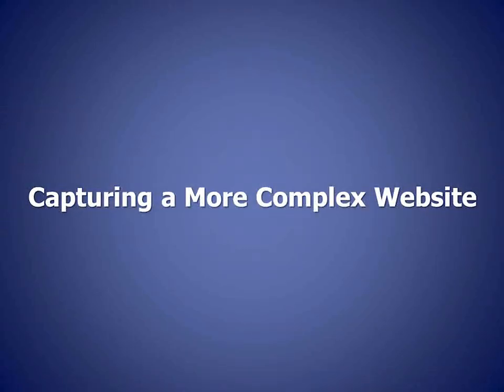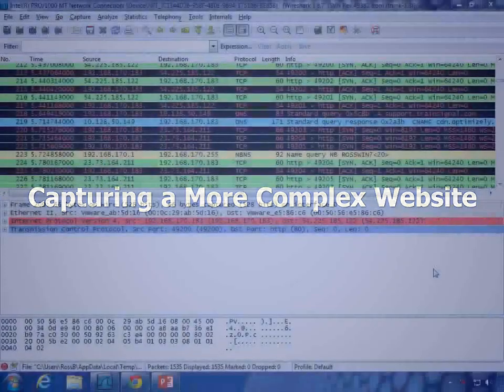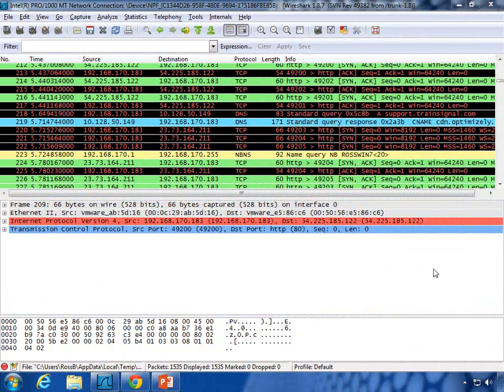Let's take this a step further now and go to a more complex website. Now in this next demonstration, I want to do a more complex example. What I'd like to do is go to the trainsignal.com website. In the first example, I specifically chose a website and built a website that was a single IP address with a single text-based document on it, so that we could see the entire transaction happening inside of Wireshark.